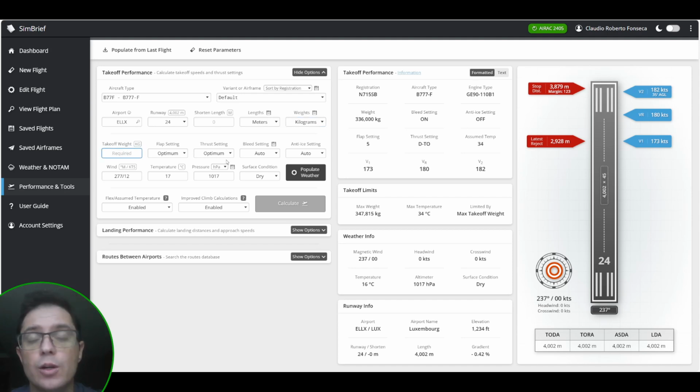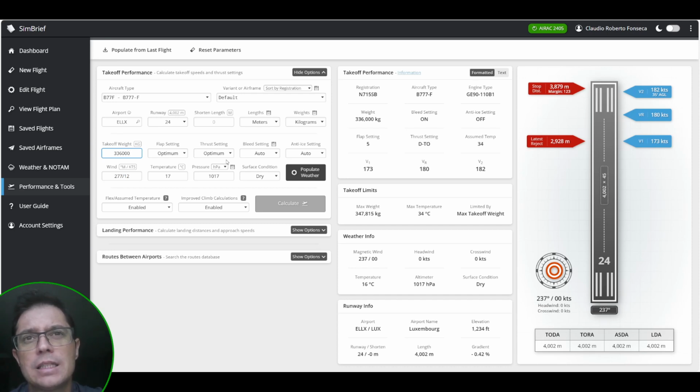This is required. Okay, I just checked the flight plan that I'm going to use today from Luxembourg to Sao Paulo in real life. And so far we are taking off with something around 336 tons. Okay, so I'm going to input here 336.